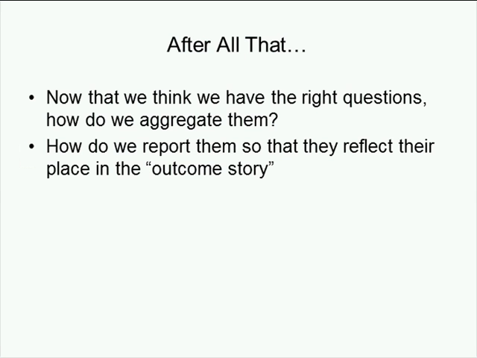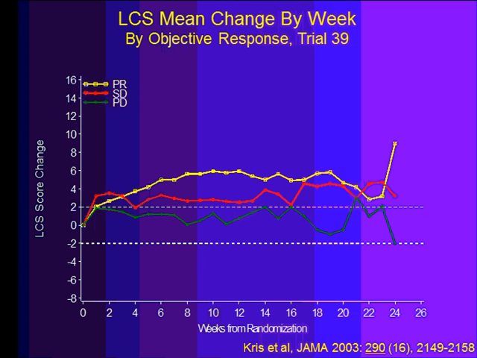And after having done all that, now that we think we have the right questions, how do we aggregate them? How do we score them? And how do we compare the results that we get on PROs to the other clinical data? How do we report them so they reflect their place in the full clinical outcome story? I'm just going to show you some examples.